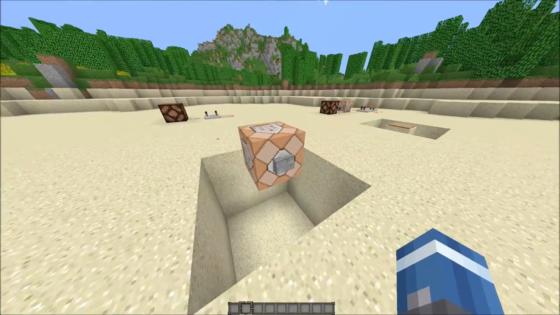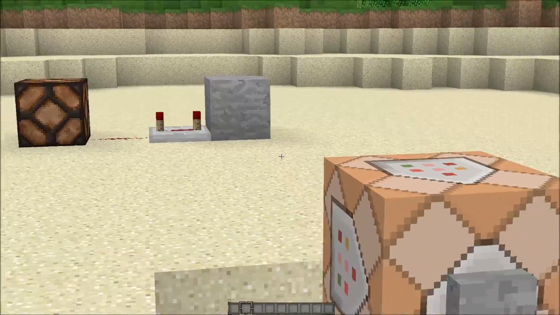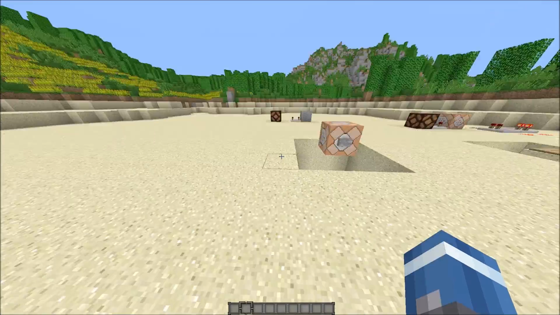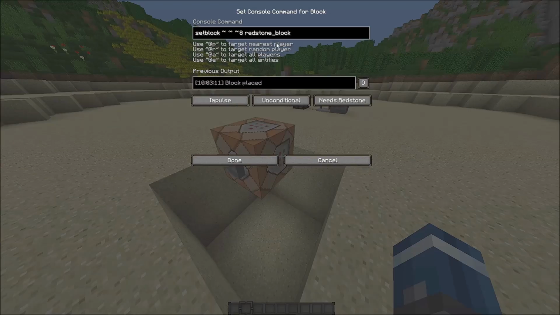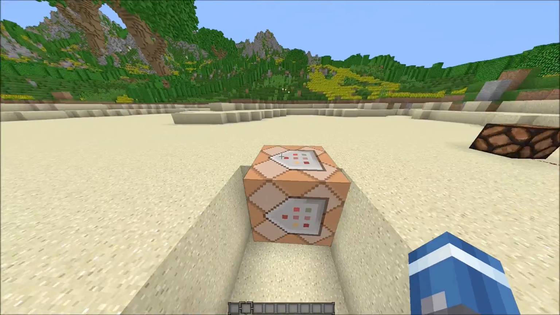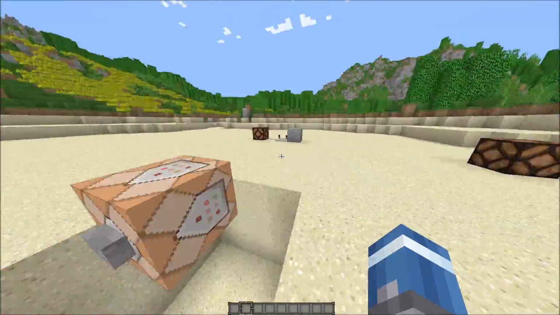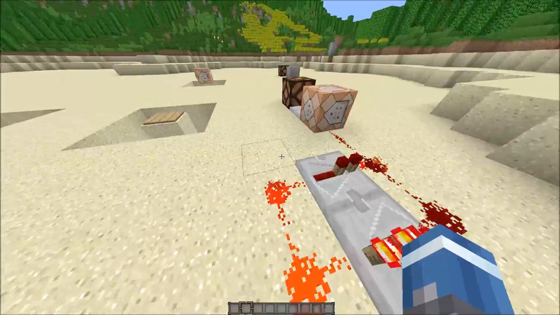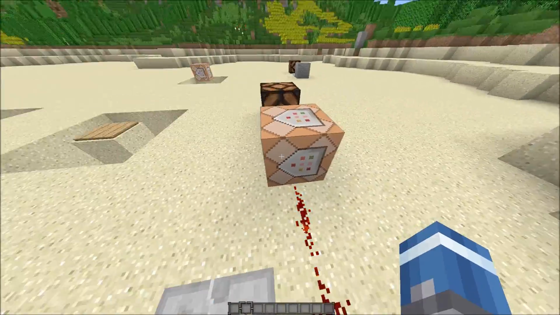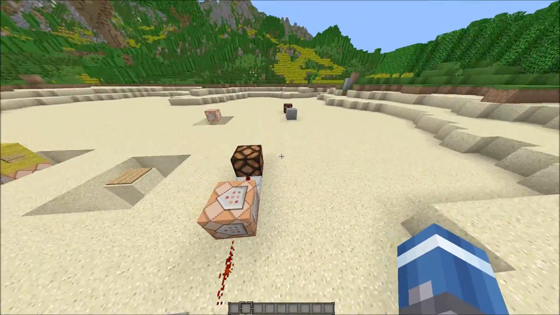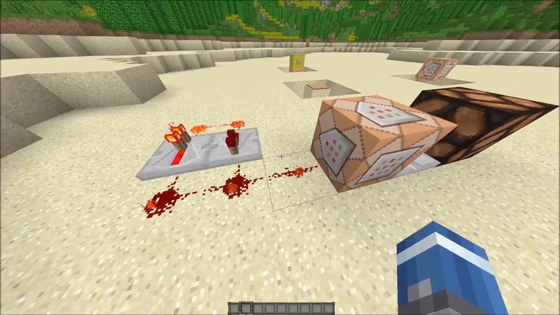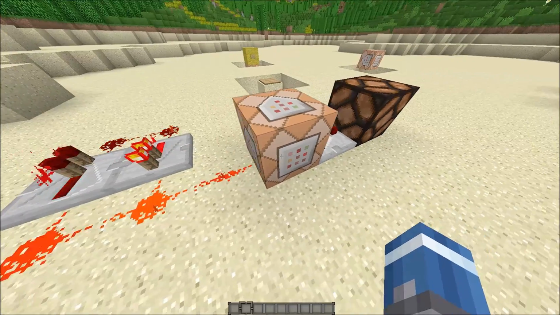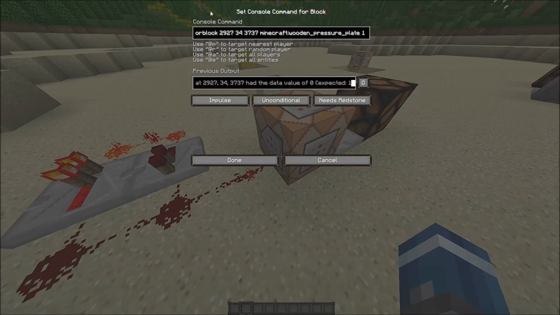So we can press it again, and you can see for a fraction of a second there was a redstone block there. And yeah, so that's one way of powering it, having 2 redstone blocks on either end. And there's a second variation. You use one command block, but with a clock. So it takes a bit more space, but for that you only need 1 command, and it has its advantages in some situations.